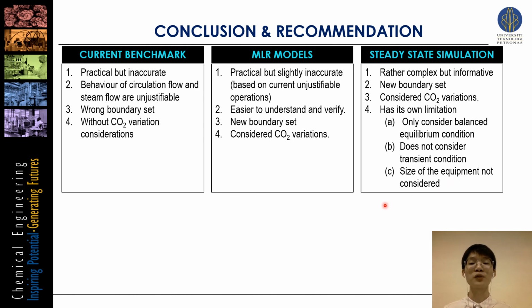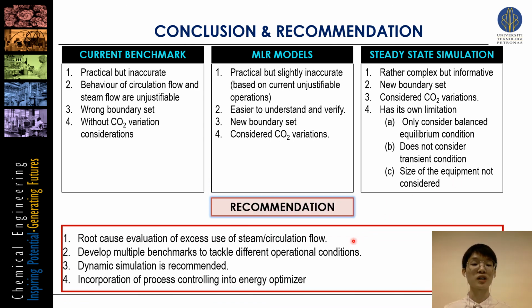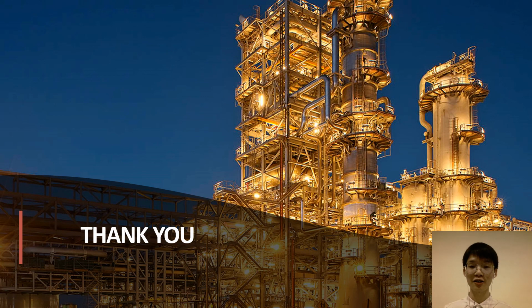So to better improve this project, here are some recommendations. Firstly, root cause evaluation of the assets use of the steam on the circulation flow, followed by the development of multiple benchmarks to tackle different operational conditions. And thirdly, dynamic simulation is highly recommended. And lastly, the incorporation of the process control into the energy optimizer is highly encouraged as well. Here I end my presentation.